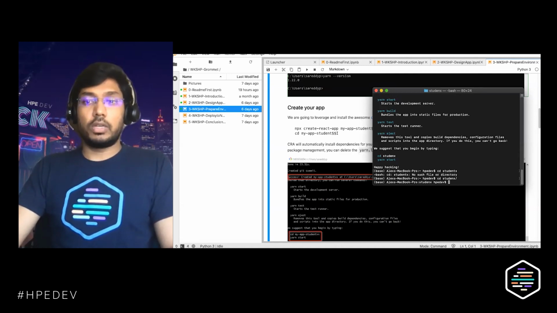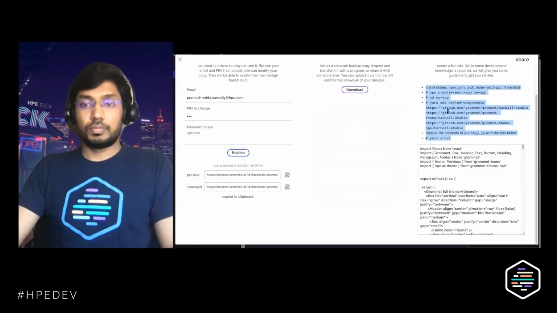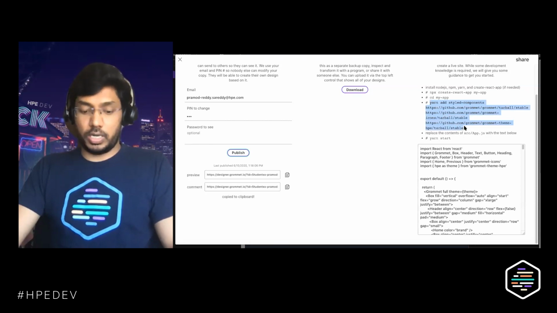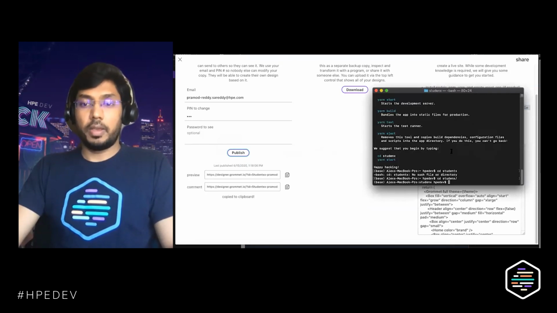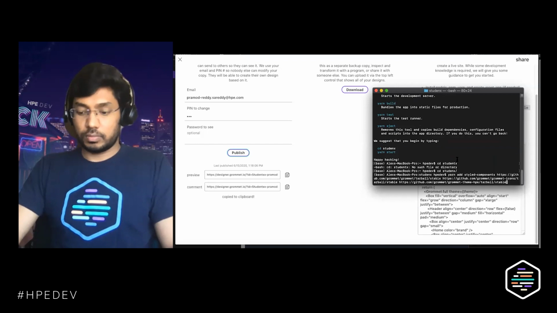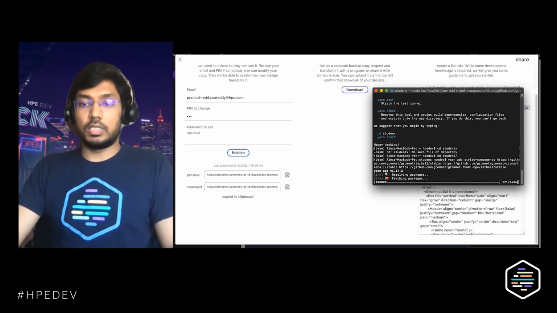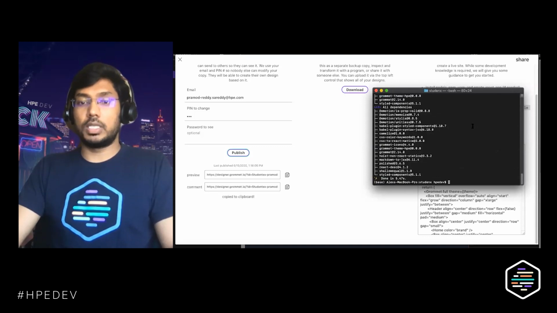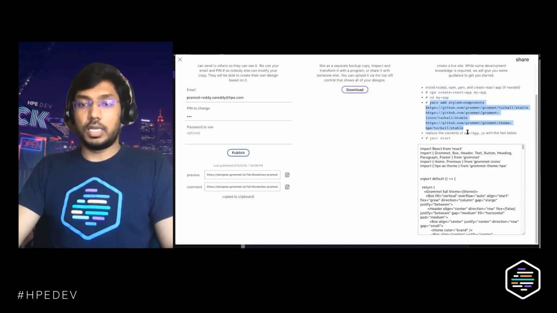If you go back to your designer, you have created the React app, right? Then you are inside this particular folder. Then what you have to do is add the Grommet dependencies to it. So let me do that here. This will fetch all the code related to Grommet, styled-components and Grommet icons. And you can see that is finished.